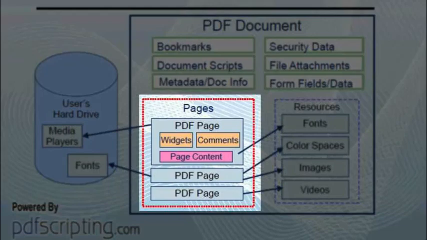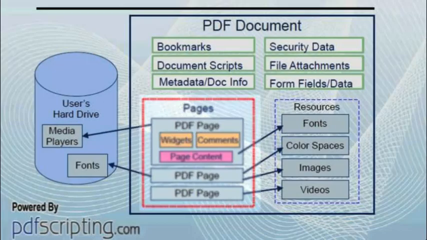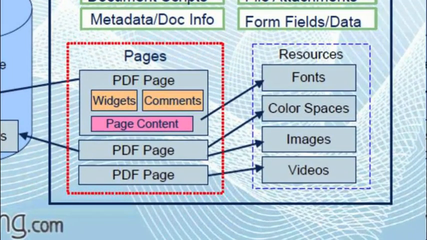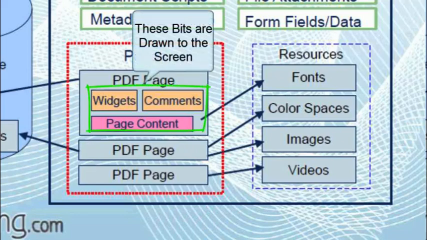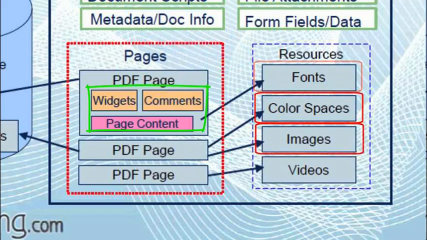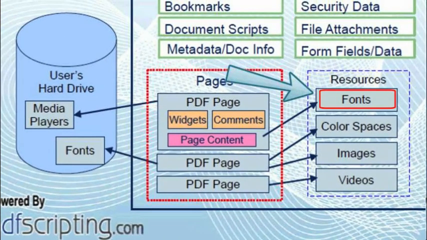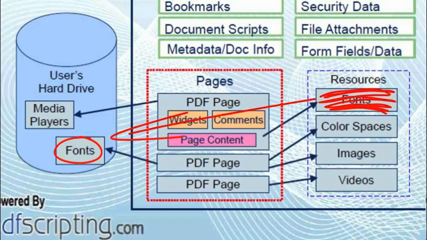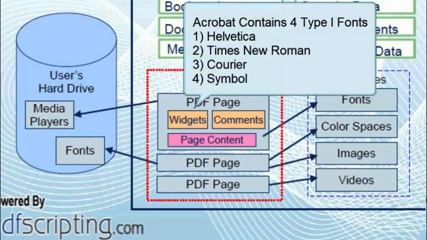Let's take a closer look at the pages. The pages are the part of the PDF document that the user sees and interacts with. Most of the other things are necessary parts of the PDF, but for the most part they are hidden from the user. The pages are displayed to the user through the use of a rendering engine — another way to say this is that the page content is drawn onto the screen. In order for the rendering engine to draw the page content, it needs resources such as fonts, color space definitions, and images — all resources contained inside the PDF, which is what makes it portable. Except for fonts: fonts do not have to be contained within the PDF. When a font is contained in the PDF, it is said to be embedded. But if a font is not embedded, Acrobat will look for the font on the user's system or use a default font, so there are situations where the PDF is not 100% self-contained.